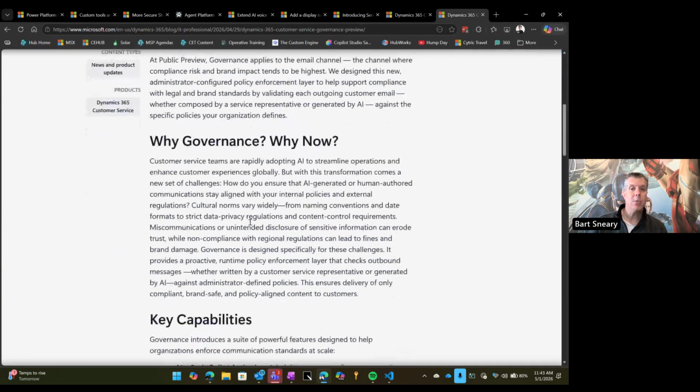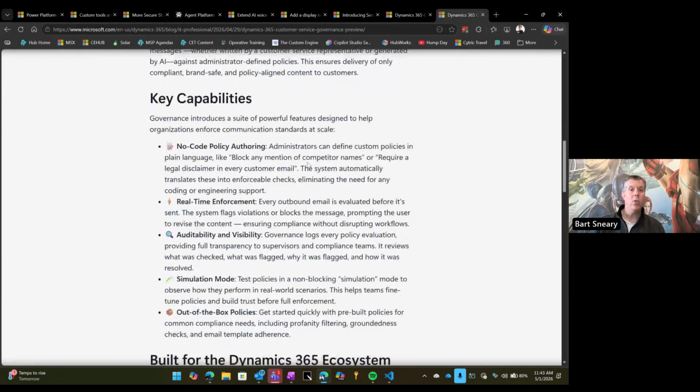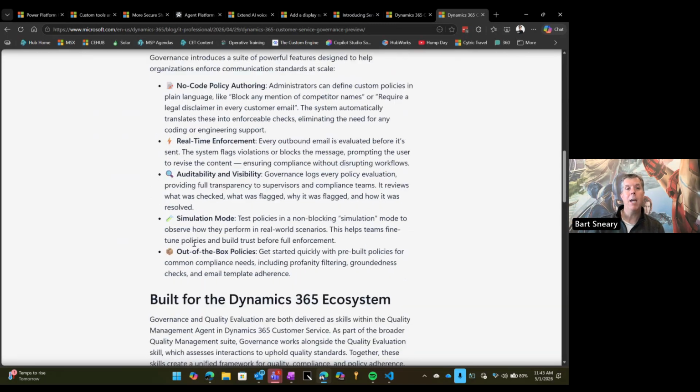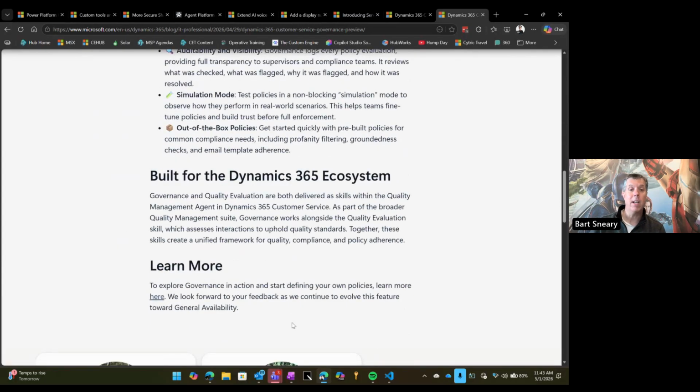And you get to set up the rules and the norms and whatever you have from a compliance standpoint that you need to make sure it's paying attention to, and you just get to give it natural language policy authoring things, and it will watch every outbound email that is coming through the contact center interface, making sure, regardless of whether that was generated by AI and some of our autonomous capability, or whether it's generated by a CSR, all emails coming out will go through this engine and make sure that it is staying compliant and give you governance controls. So I thought that was pretty slick.